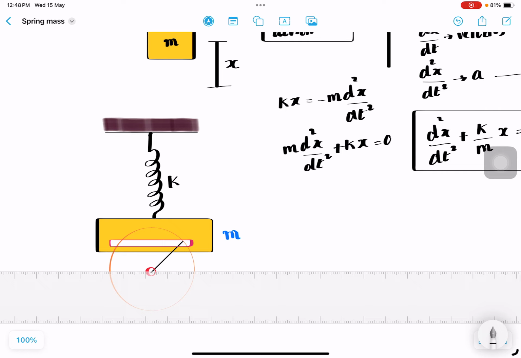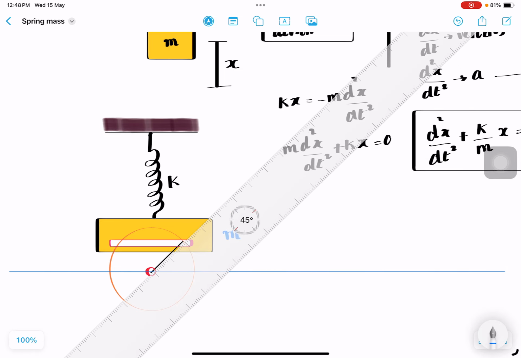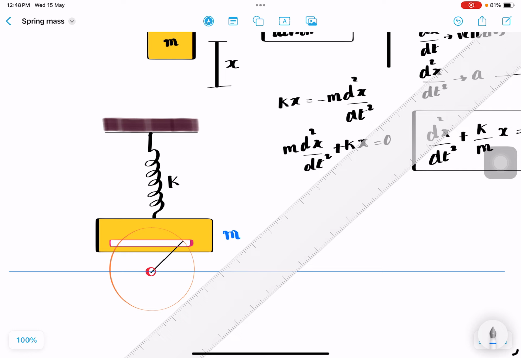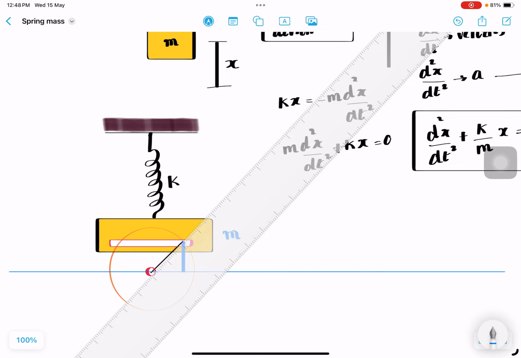So as the mass moves, what happens to the link that is initially horizontal? Let me represent the equilibrium position of the link. This is the equilibrium position of the link, 0 degrees. And as the mass moves upwards, the link starts rotating. Say, for example, now it has rotated by 45 degrees. What is the distance the mass would have moved? The mass would have moved up to this distance. There you could see the vertical component of this link. So that is the distance the mass has moved.